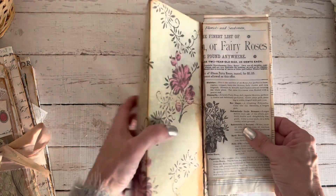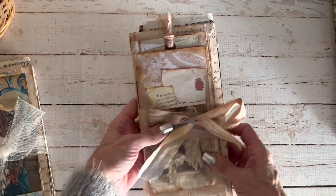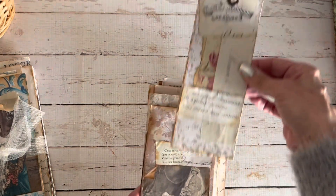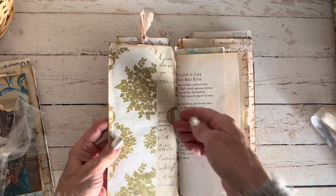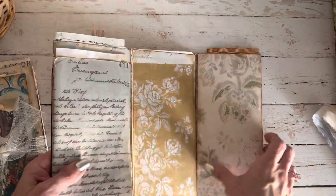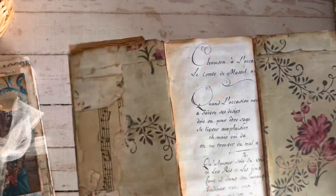Then we flip to the back signature and these amazing papers from Ruby and Pearl. This one is the first one that I made, and it is so pretty. It has some fabric down here on the bottom — I have a flip-through of this, I'll try to remember to link it. This gorgeous tag, and we open here with a pocket, the signature, another pocket, second signature, and open.